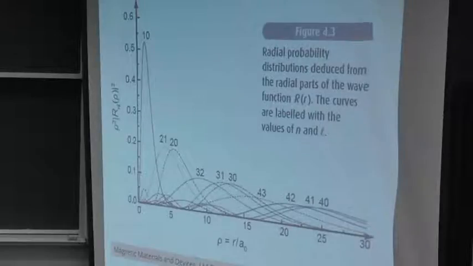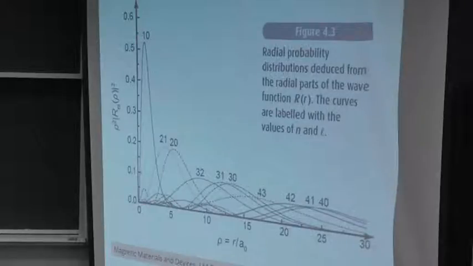However, compare this with 3d. This is 3d. This is the probability density for 3d. This is 3p and this is 3s. For 3d as compared to 3p and 3s, there is an appreciable fraction of this probability density which overlaps with 3s and 3p, and it is not as well shielded from the environment as the 4f orbital. In other words, a 3d orbital extends to regions further away from the nucleus. So it has a greater propensity of being affected by the environment. Now the question is, how does the environment affect the 3d orbital?